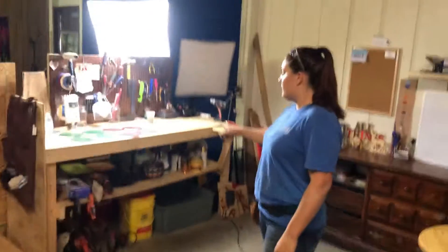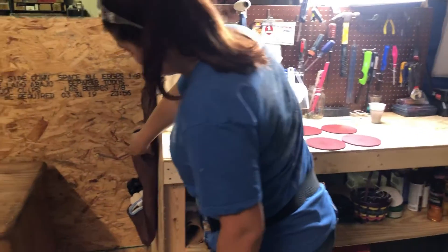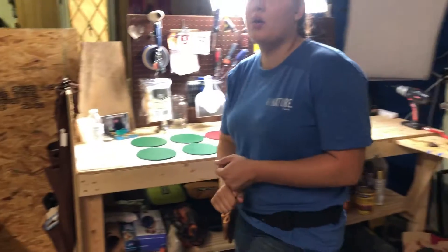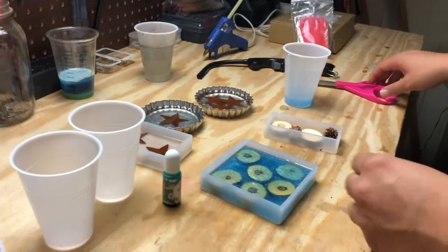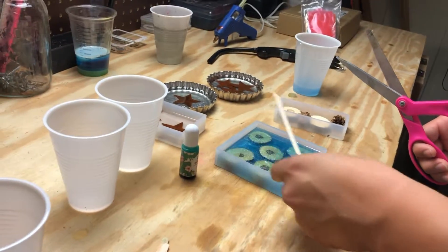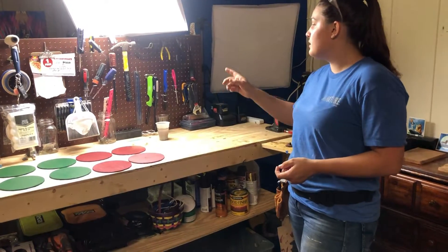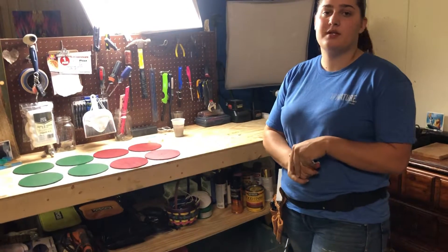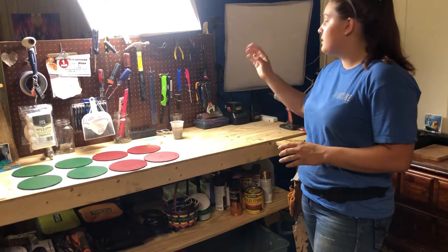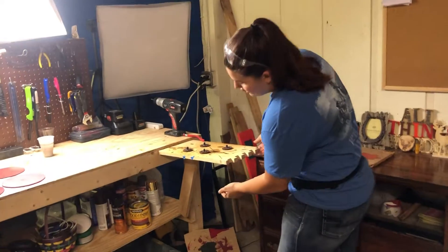This over here is our original workshop bench. We have one of our pieces just hanging that holds different tapes and small stuff we don't need constantly but can still be on the workshop. We have a little pegboard wall that's got all our tools on it — mostly screwdrivers, different hammers, rulers, and lighters we use for the epoxy to get bubbles out. Scissors, pliers, different things like that.